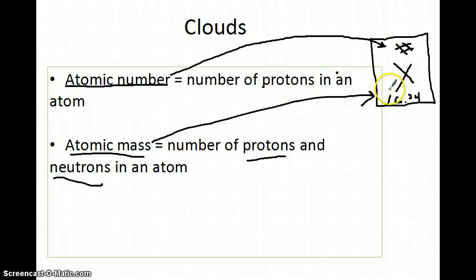So we can figure out then the neutrons by taking neutrons will equal this number, the atomic mass, and we subtract the atomic number from it. And that's how we figure out the neutrons. We take the number down here, subtract the number up here, and this will always equal our neutrons. And the protons are always known because the protons, once again, is always the atomic number.